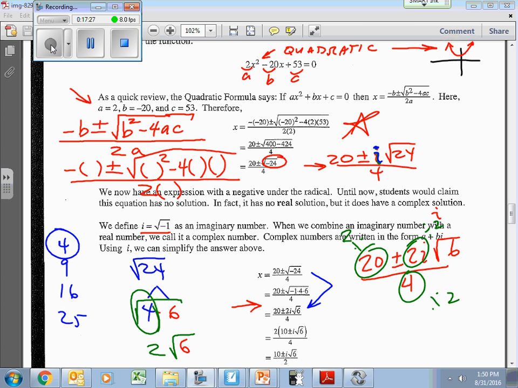And what you should get is that 2 goes into 20 10 times. 2 goes into 2 1 time. You don't write a 1 in front of a letter. The radical 6 is still there. Nothing happened to it. And then lastly, the 4 on the bottom turns into a 2. Take a look at this answer here and see if you want to ask about any of the numbers. Take a brief look there.